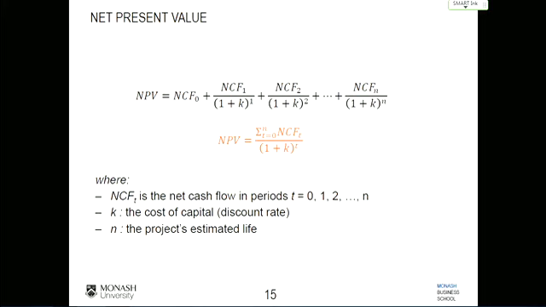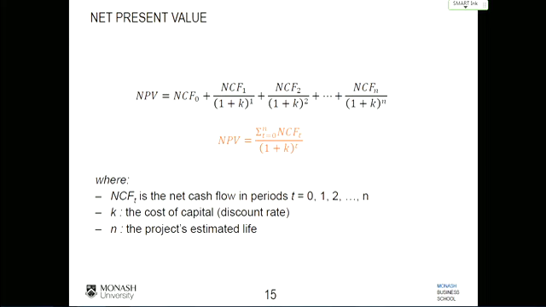Okay, if you look at the formula here, in order to calculate the net present value, we calculate the present value of all of the cash flows of the project. Remember, as long as the cash flows are relevant to the project, they should be part of your calculation. That's why if there is an investment from the beginning, it should be calculated as well. That's why you have NCF at time 0. You don't need to start from time 1 because the cost of the project is incurred at time 0.